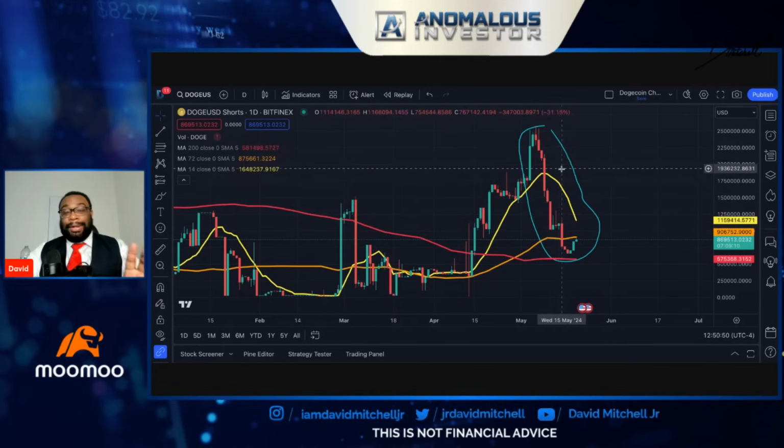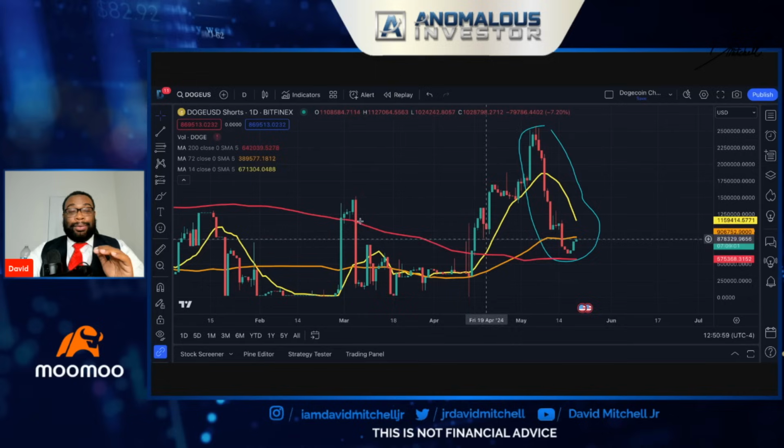But typically they're on top of things and they know when to get out of the way and when it's an important zone. So right now they know it's an important zone, but they're not spiking it. So you're not seeing candles similar to what we saw like February 29th or something like that, where they're just sending these moonshots of candles to short and trying to get in there because they don't want that exposure, because you never know if we're going to get one of those huge green candles and run to 16, 17 cent, and then they get wrecked here.